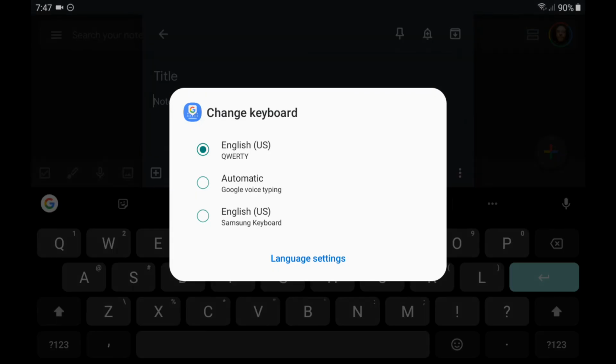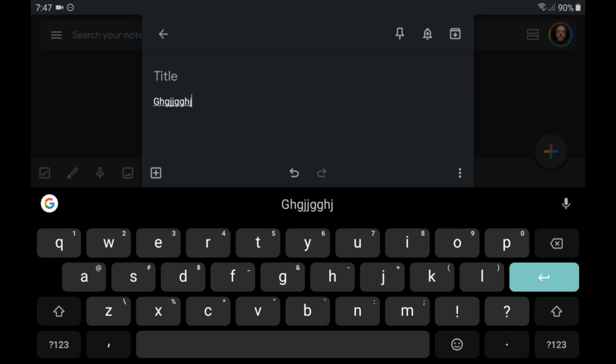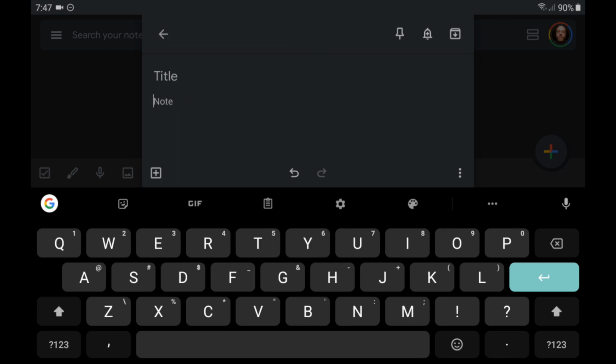Now, long press on the space key pulls up what kind of keyboards you want. Since I'm on a Samsung device, I can switch over to a Samsung keyboard, or I can go over to Google voice typing, and I'm not even going to mess with that because my plugged-in microphone might mess stuff up. And you can choose language settings and whatnot. So let's click off of that, and just regular touching the space bar does a regular space. Long press on the delete is useful if you do a lot of typing and want to get rid of all of it. You just long press on the delete and it'll eat it all up.